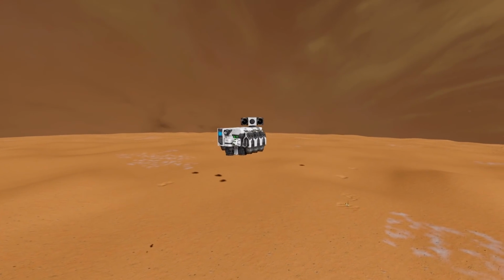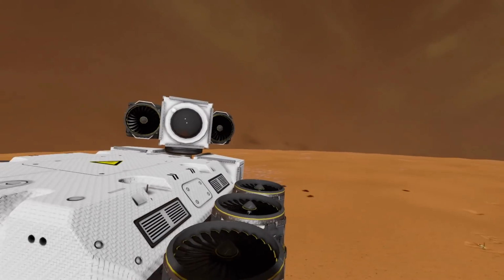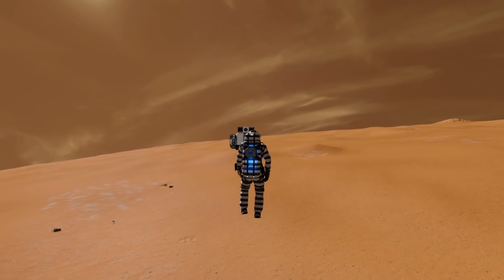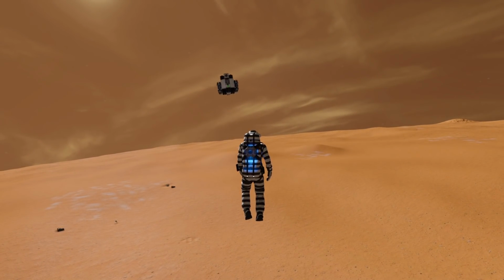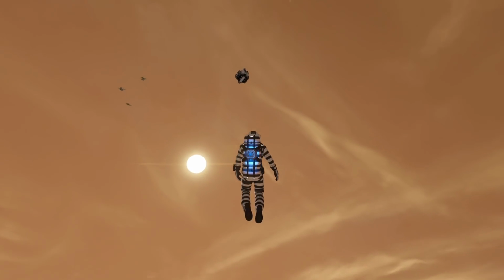And now with the camera, it's going to follow me. So as you see here, it's coming towards me. And it just hit me, actually. And then it's going to fly away a little bit. But then it's going to try its best to come back. And then fly towards me again.